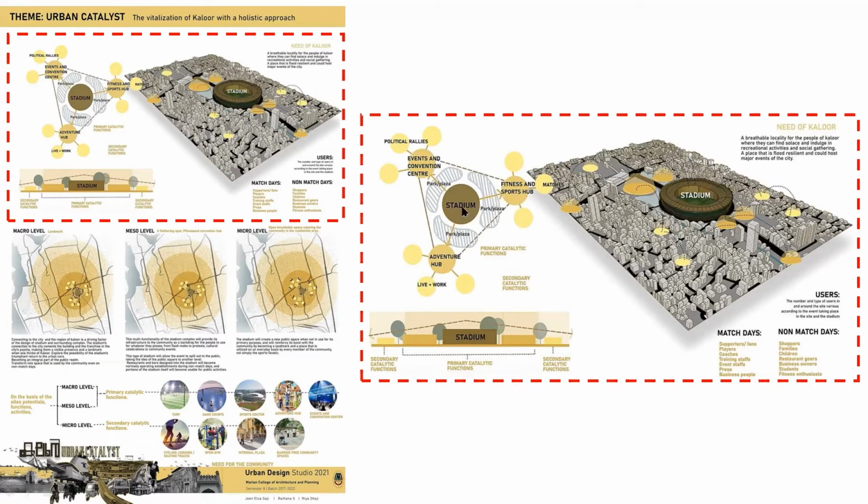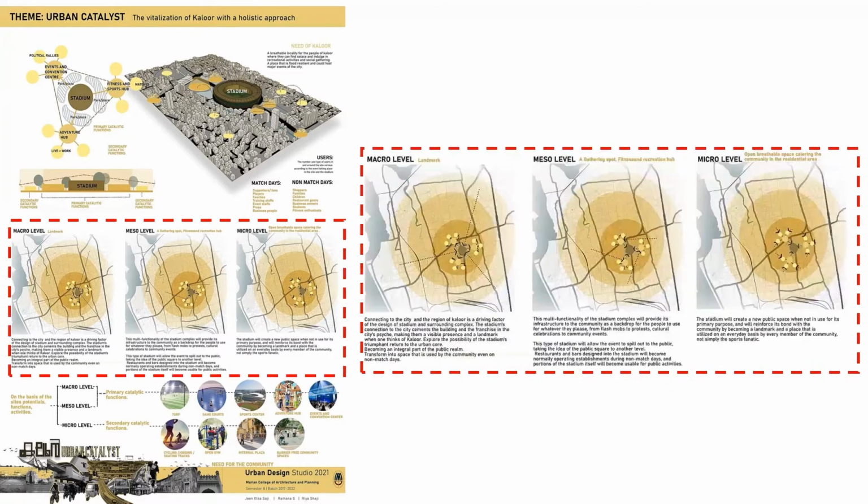Further, we analyzed what the site is to the people at various levels. In the macro level, we could understand that the stadium is just an entity for the people only on match days. Whereas in the meso level, the site acts as a place for sports-related activities, for gatherings, etc., due to the lack of sports facilities in the nearby context of the site. In the micro level, what the community wanted the site to be is an open breathable space due to the congested layouts of residential and commercial blocks.